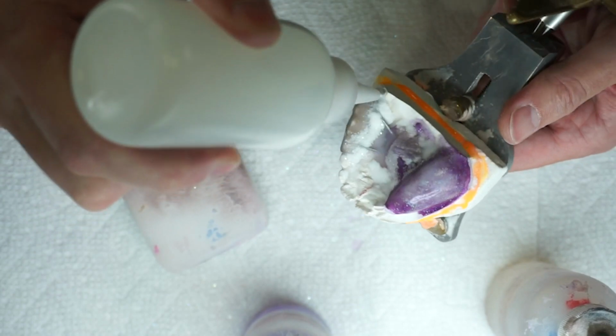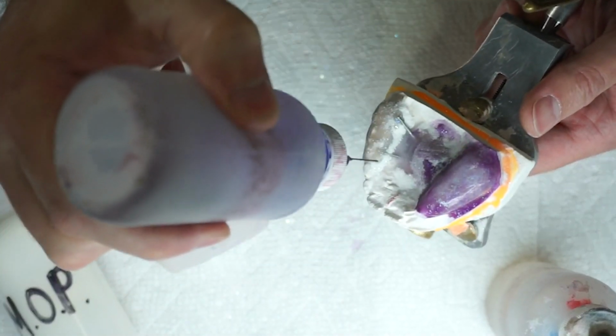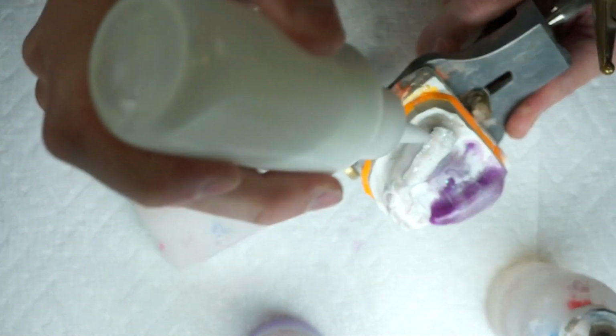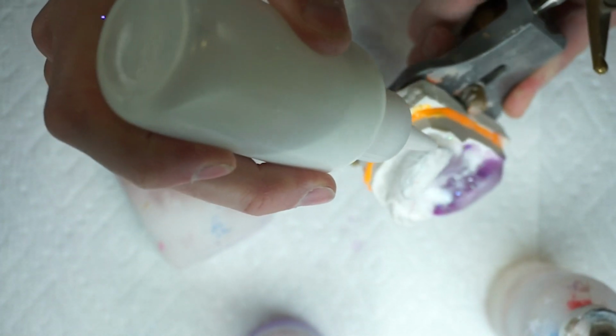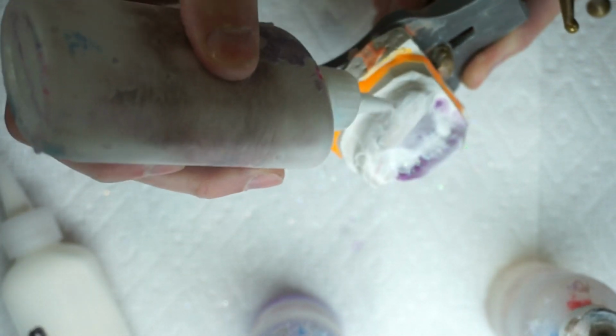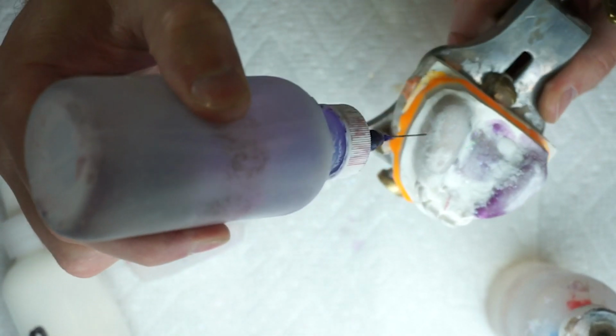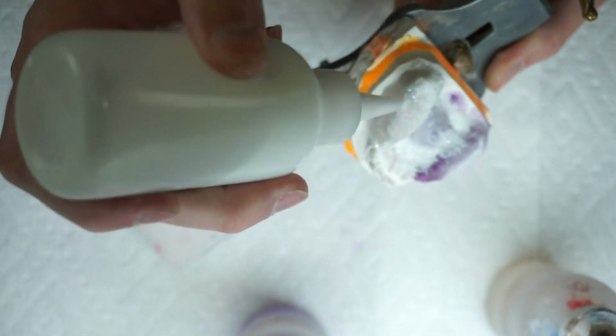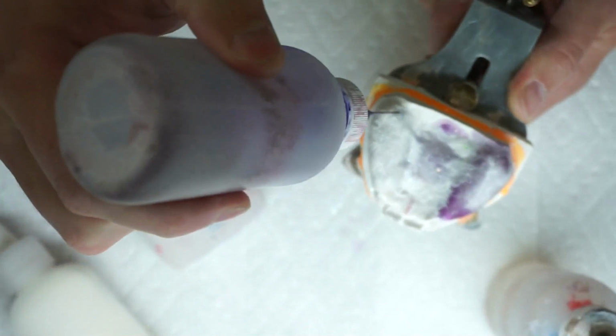And then we'll add the M.O.P. Do you like it so far? It's gonna shine up really pretty. Put a little bit of clear layer just to separate these flakes. So this is what we would call off menu, this M.O.P.